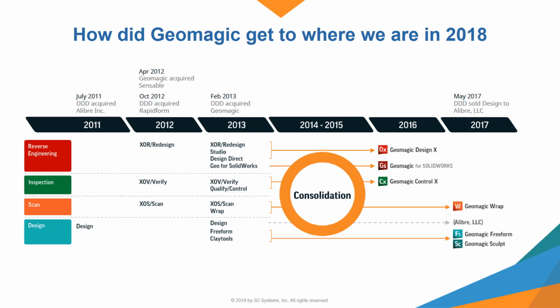So the product we're going to talk about today is Geomagic Design X. This has been consolidated from two major companies, Geomagic and Rapidform, and the products XOR, or Redesign, Geomagic Studio, Geomagic Design Direct, and a number of different plugin software have been compiled into Geomagic Design X. Design X shares some of the capabilities and functions of each of these softwares, but we've decided to move forward and develop this software to better suit your needs as well as the resources we have as a company.